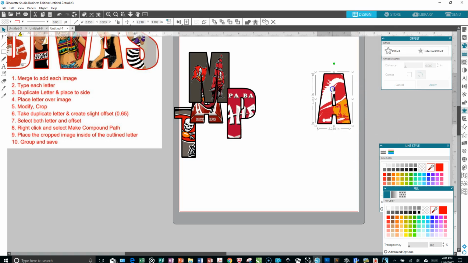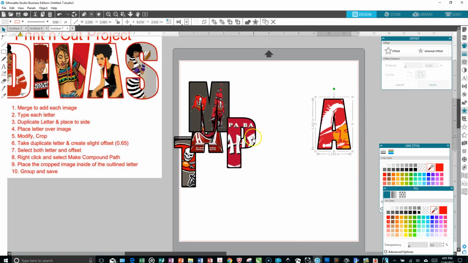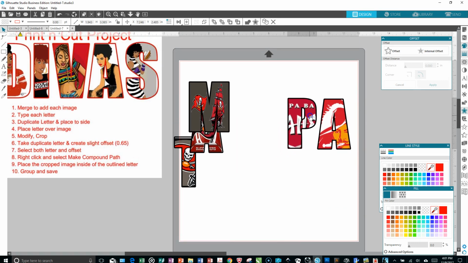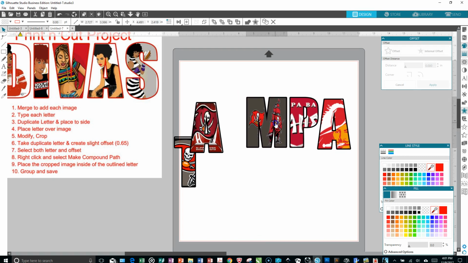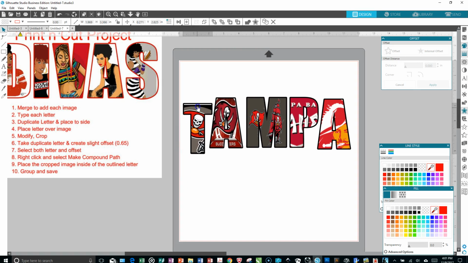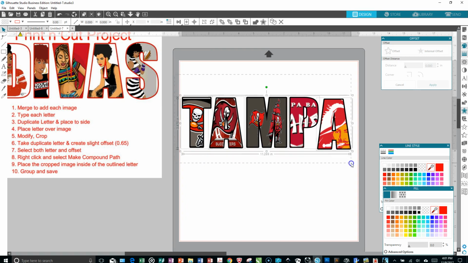And group. And so now let me try and get them a little bit halfway on the same line. I'm not really as worried about getting them even because I'm going to align them once I get them all set here. So there is my team, the Tampa Bay Bucks.